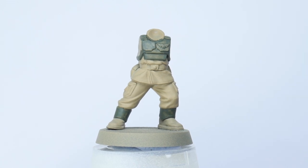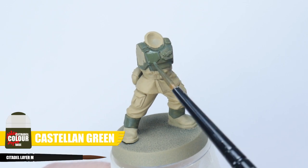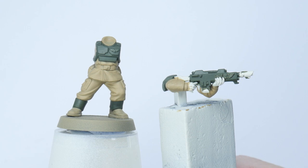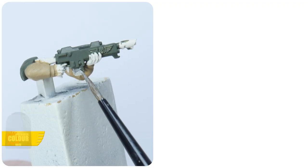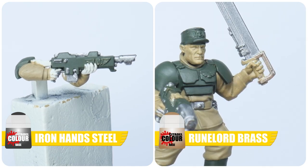And because we thinned our paint, you'll find that it's not going to cover in just one coat. So wait until your first layer is dry and then repeat the process of painting until you've got that solid colour we're after. The last colours to get painted are Iron Hand Steel and Rune Lord Brass.